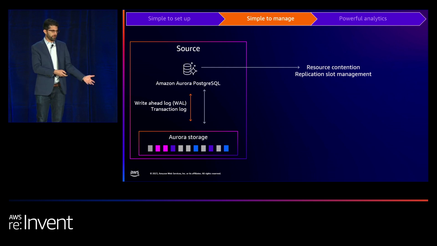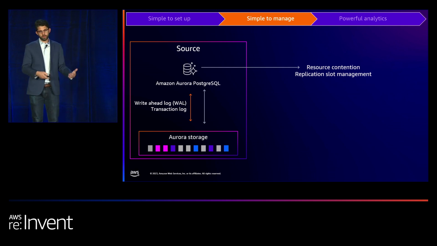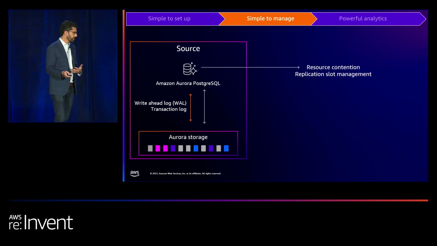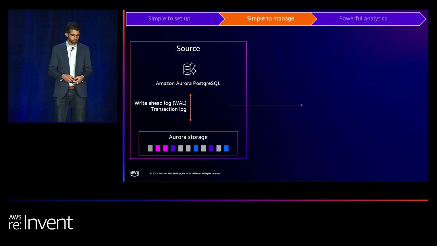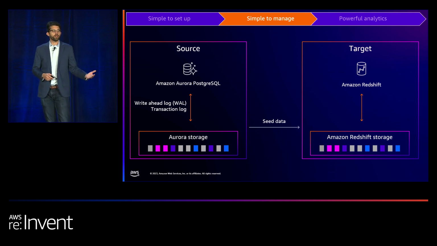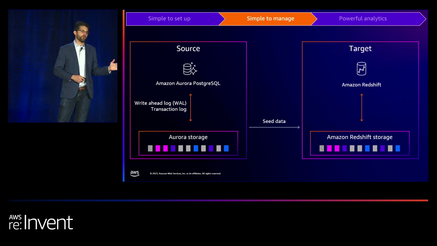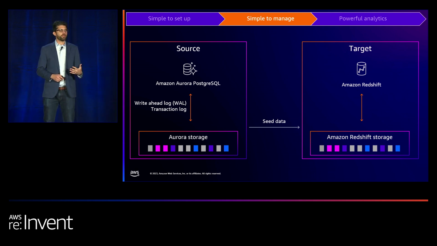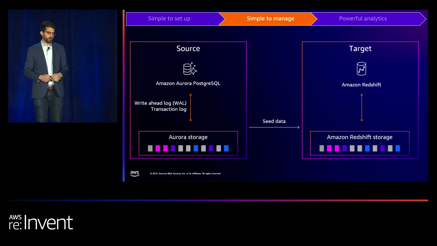We've got storage that's managed by AWS for Aurora. We've got storage that's managed by AWS on the Redshift side. Why can't we have these things work together on your behalf? So when you go and create that integration, we take an export of everything that's in your database. We use a performance optimization that we've made to the export function in RDS. We get that data out, and we load it into Redshift.